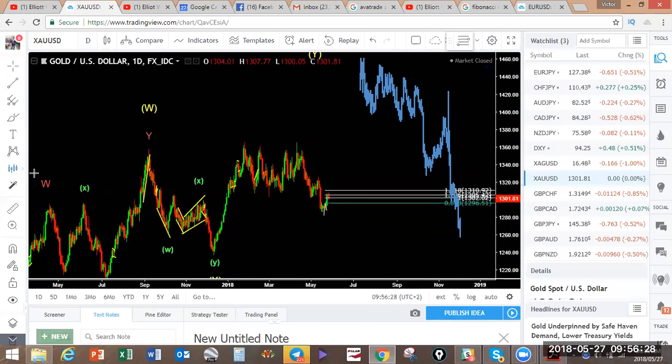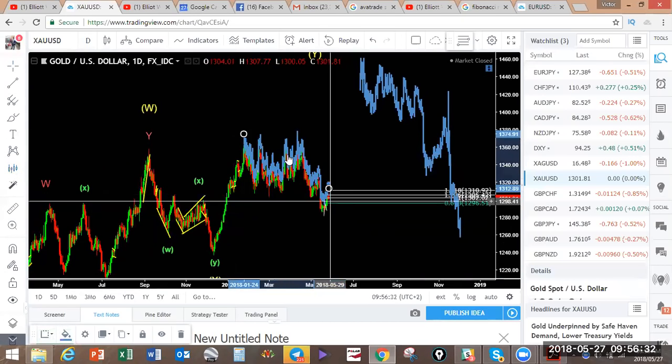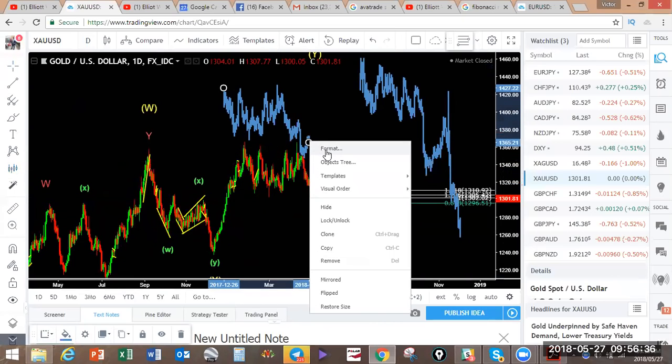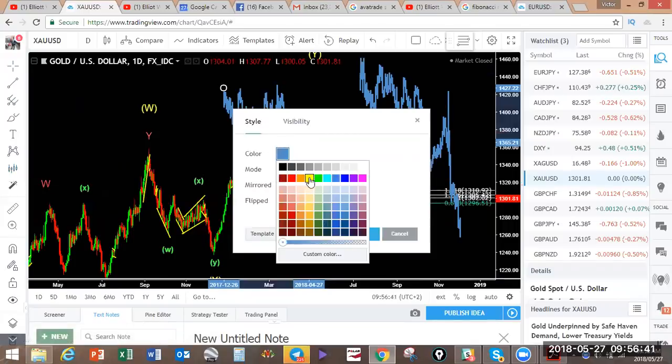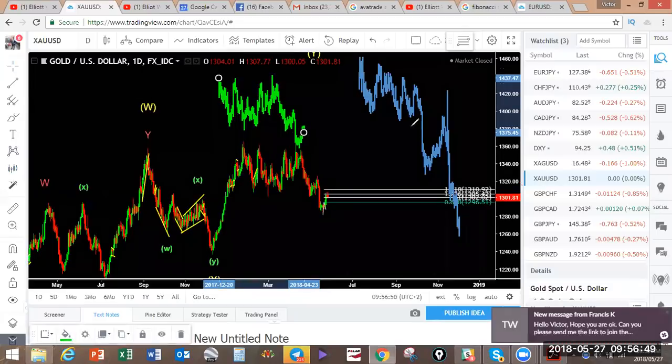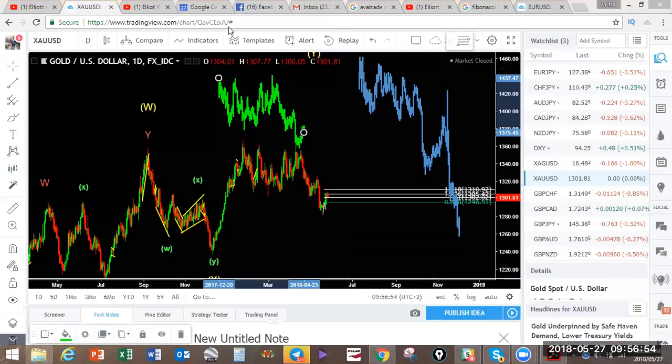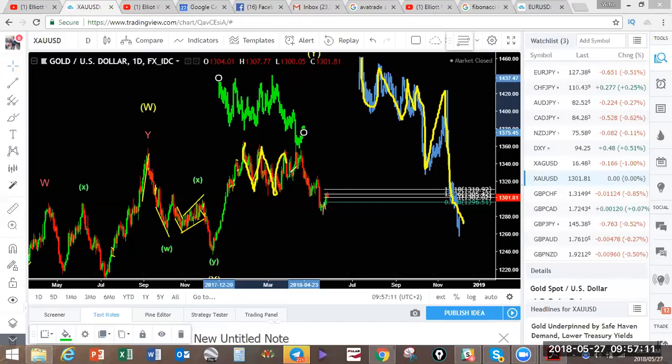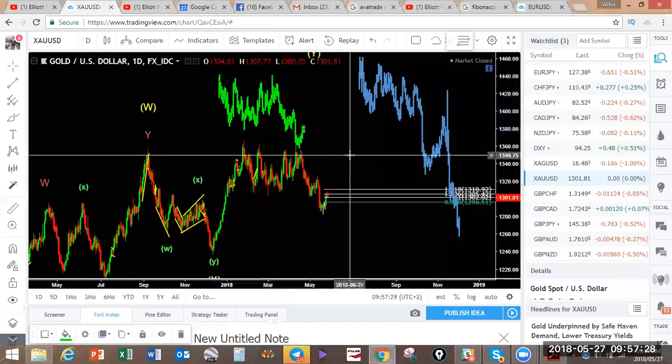You will see that we have exactly the same. I'm going to do this one with a different color. See here? Let's do this one with green. All right. So how did this one play out previously? The previous one has played out like that. It made that 3-wave down, 3-wave pullback. 1, 2, 3, 1, 2, 3 pullback, a move down, a sharp reversal before it went all the way down. Okay, what is happening now? 1, 2, 3, a 1, 2, 3 pullback before it makes a move all the way down. Okay, are we going to get this move here, this sharp reversal, this sharp pullback before we get a move to the downside? So that's what we need to wait for. We're already getting this move here and we are getting a buy setup here.